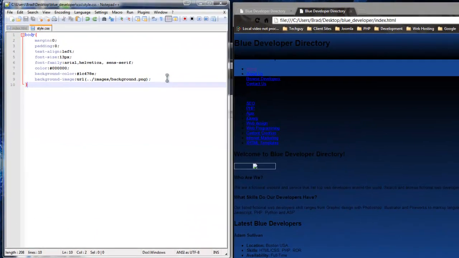So we want to add a background repeat, and we only want it to go horizontally, so we'll do background repeat and say repeat-x. X is horizontal, Y is vertical. Or we could just have repeat and have it do both like it is now.